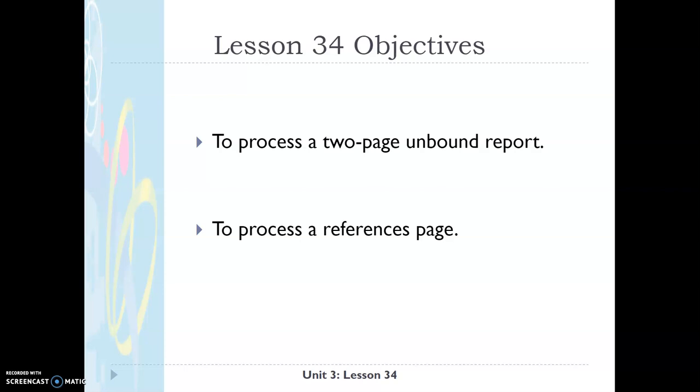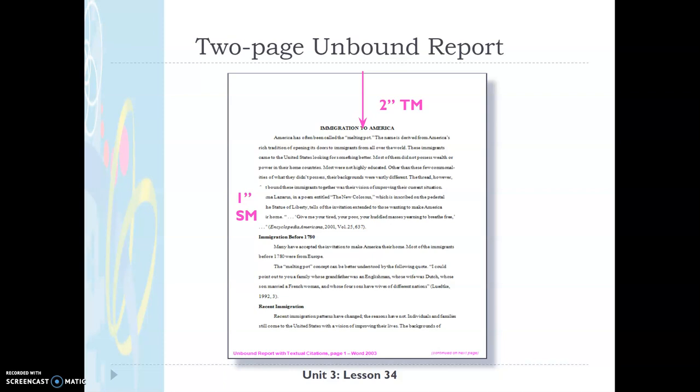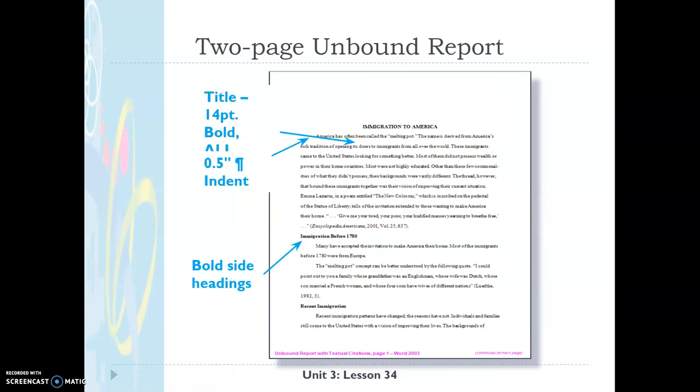A lot of these are going to be exactly the same as what we talked about in 1-page reports. Here we have a report starting. Notice how we have the title, 2-page unbound report, and then the proper margin and the proper spacing. In some cases, we might be adjusting some of them. So make sure that you have the side headings, if included, they stand out to indicate that the sections have changed.